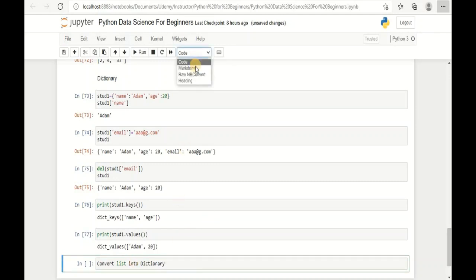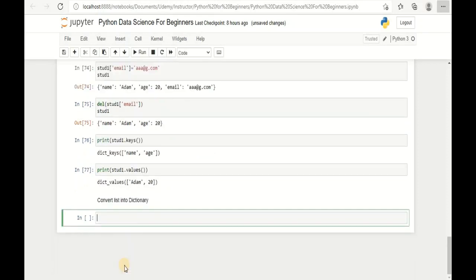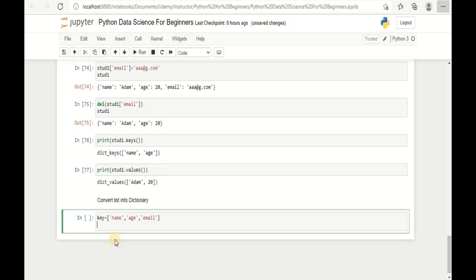Now let's change this to a markdown, and let's enter a new line here, and I'm gonna create a new list here which will store all the keys. Inside this list here we have the name, the age, and the email. Now let's enter a new line, and we're gonna have another list to store all the values.